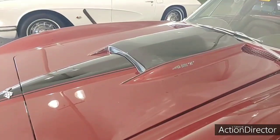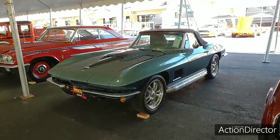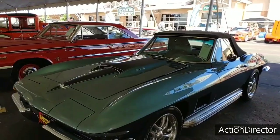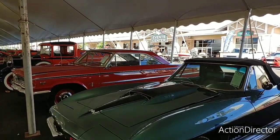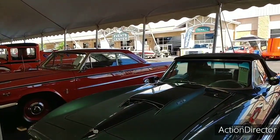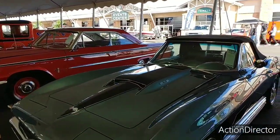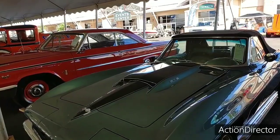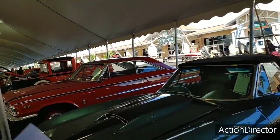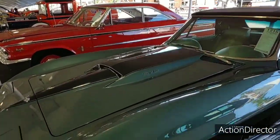There's a '67 stinger hood right there — that's the big block hood for '67. Here's a modified '67, very modified. It has a 572 in it now, but '67 stinger hood. It's a very popular upgrade, putting the stinger hood on other year Corvettes because it's just such an iconic and good-looking hood. But '67 was the only year. It was supposed to only be for big blocks at first, but they actually put them in small blocks too, because as they were getting rid of the body style they had a lot of hoods left over.